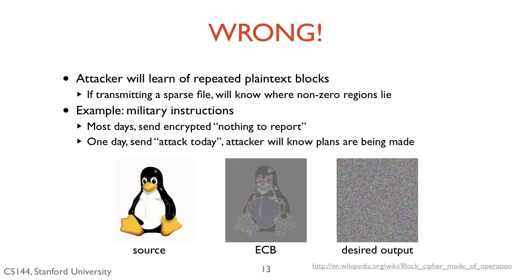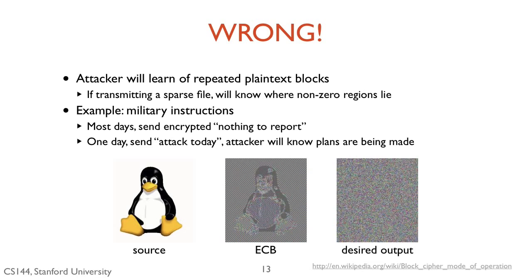Nope, it's not secure at all. Using electronic codebook mode, an attacker will learn of repeated plaintext blocks. Since encryption is deterministic, if M1 equals M2, C1 will equal C2. For example, if we're transmitting a sparse file, this is really bad, and an adversary could see where the non-zero regions of the file are.